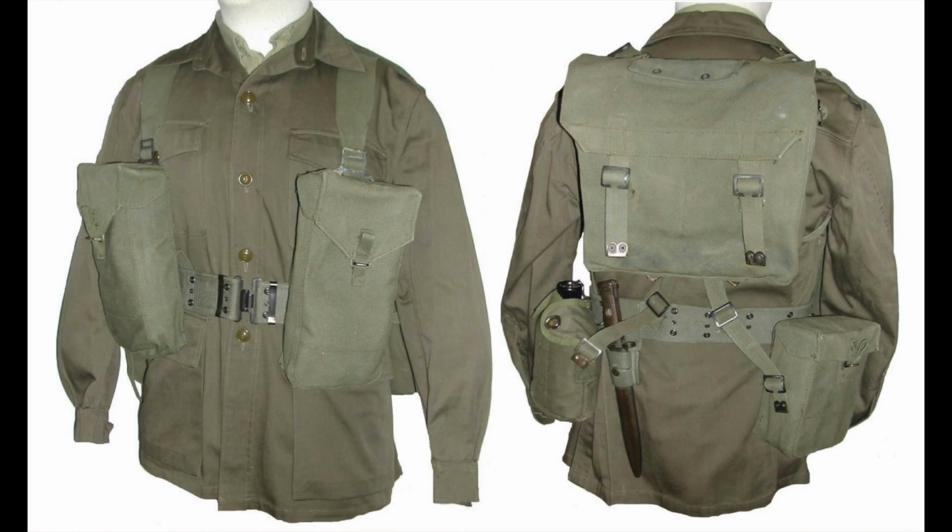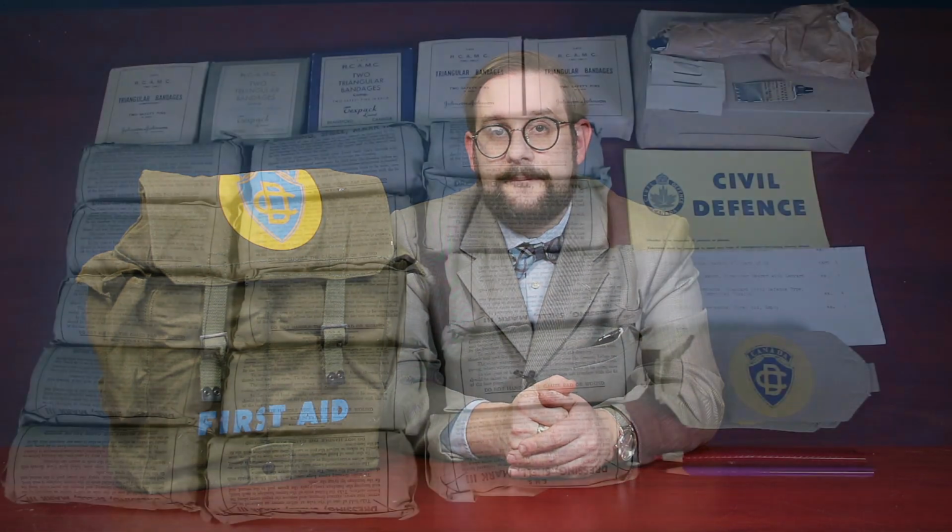Some of the straps were a little bit narrower and different, and the main load-bearing belt featured little grommets and rivets that were common to American equipment. So without further ado, let's actually open this up and see how this differs from the older 1940s kit.